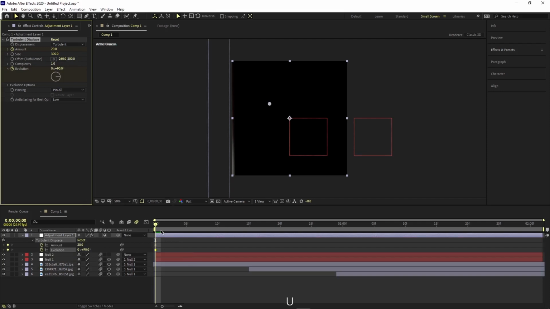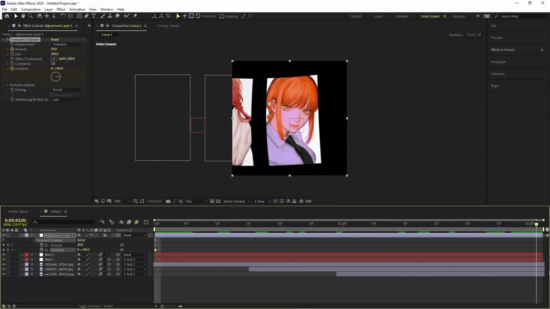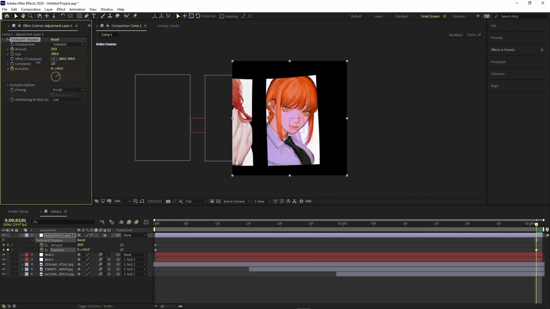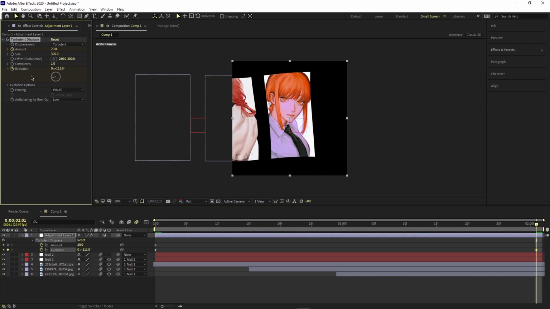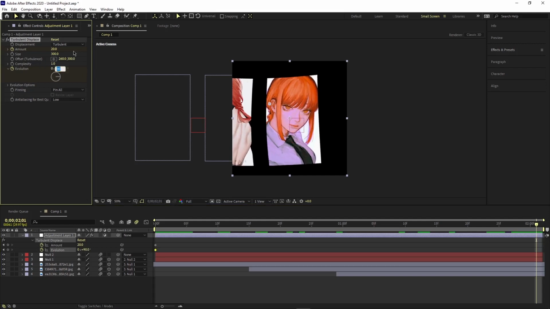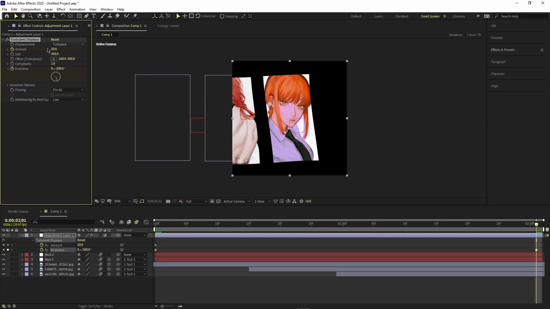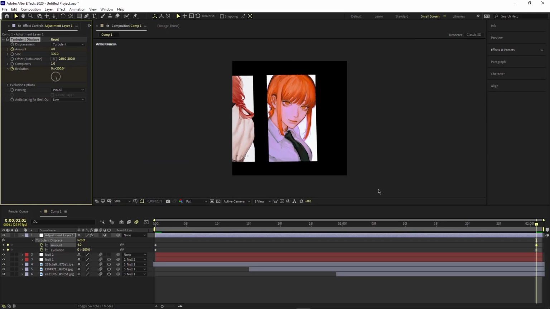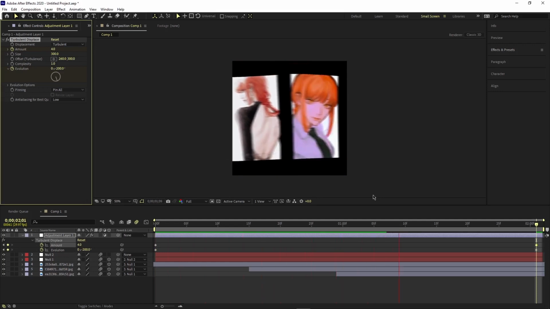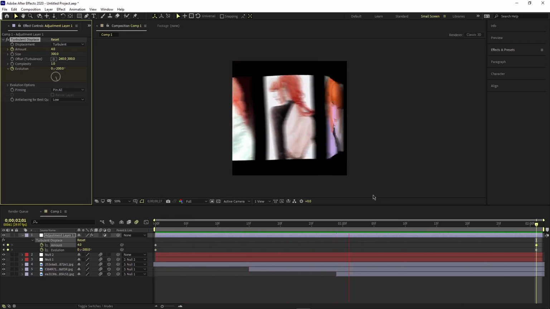Then I press U on a stopwatch and go to the end of the transition, and then I set the evolution to, it can be every number. The only thing that we need to make is something that is in a negative number, in the negative area. So I set it to minus 200 now, maybe. And then I set the amount to 4, so not totally to 0, but it's up to you. And now we have something like this. And that's really cool.